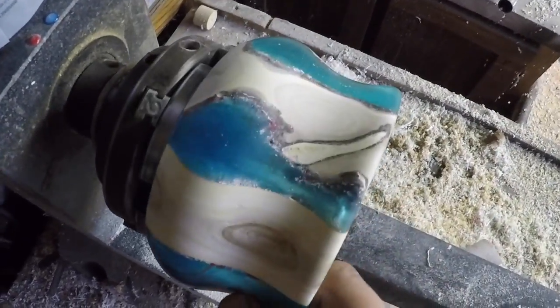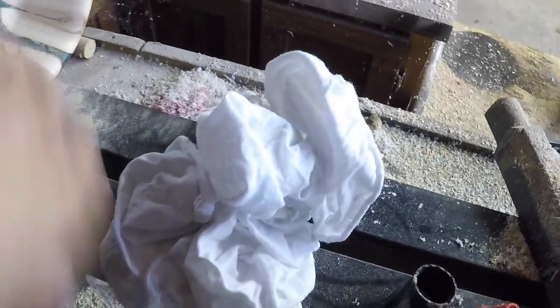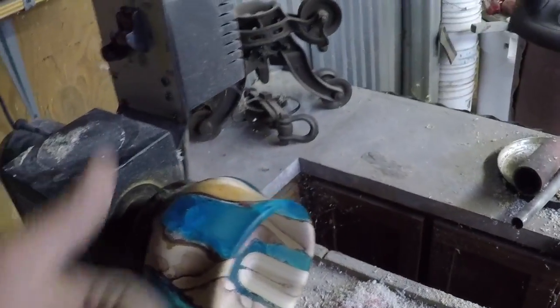Done sanding and I am satisfied with the finish. I just went up to 600 grit sandpaper, but it looks really nice. And now for the fun part, which is the finish. I'm just gonna finish the inside with some of this shellawax, and rub it on the inside so it'll be food safe.